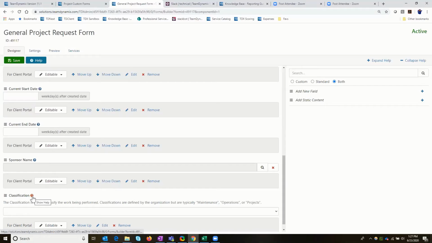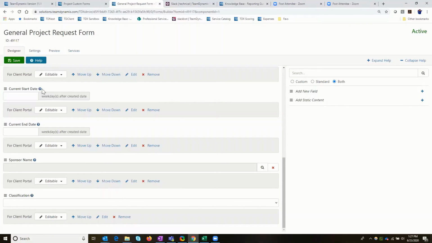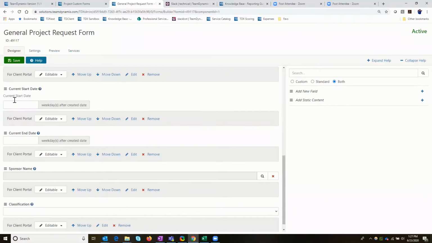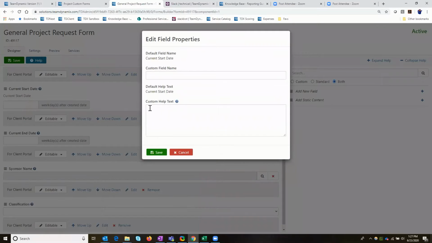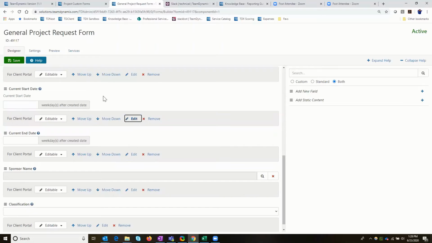Right. So on the fields that we've supplied, the help is here. You can provide custom help text here if you wanted to. You can also expose the help text automatically so that it shows right away. What I mean by that is, let me save this for now and just show you the difference.